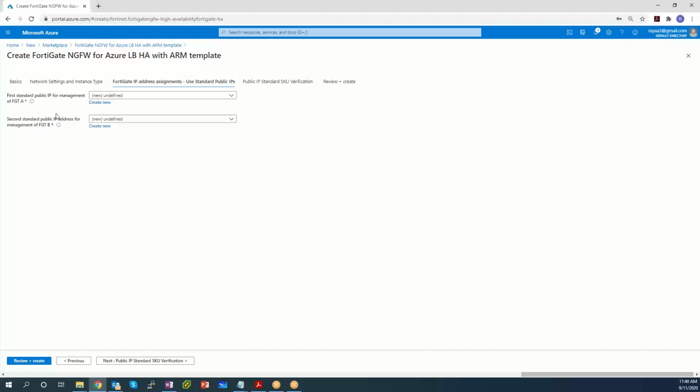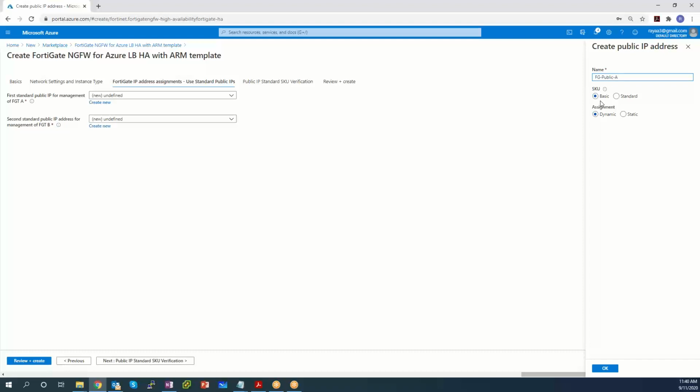So when I go through this, it says first standard public IP. I'll just click create new here. I should get a little side prompt. There we are. And let's call this FortiGate A or something along those lines. So we'll say FG-public-A. And I need to not choose basic. Now note, it will allow me to choose basic in this step.